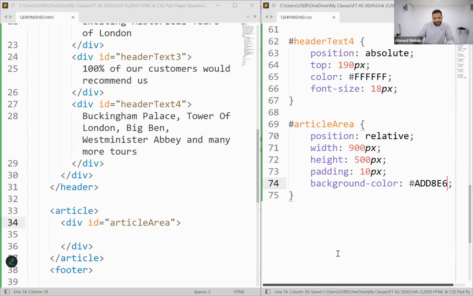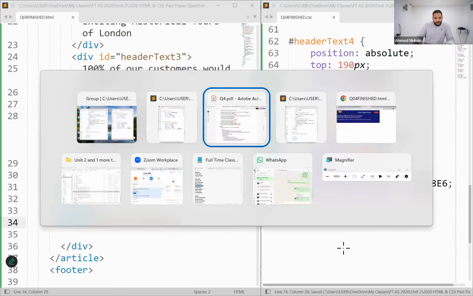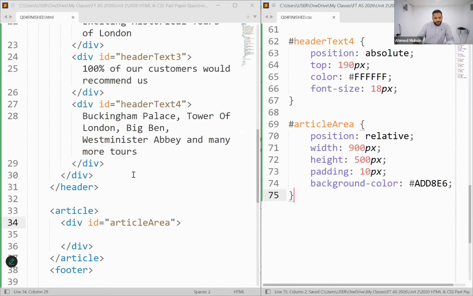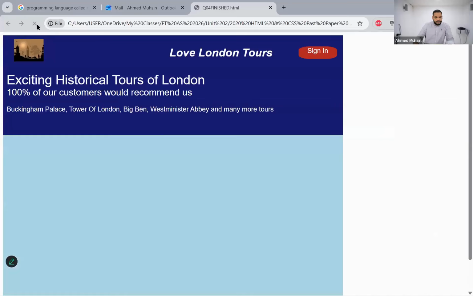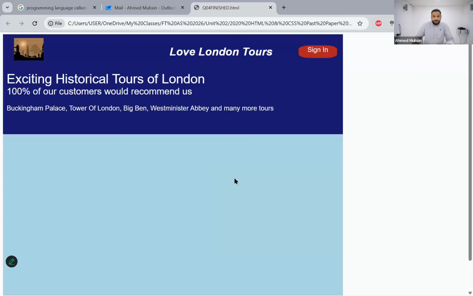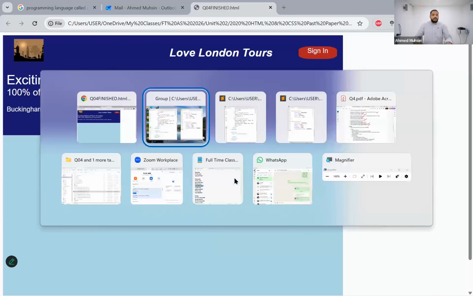So background color is also applied to it. Let's see how it looks. Everybody, there you are. Can you all see my article area has appeared? I need to start filling it now in a minute.